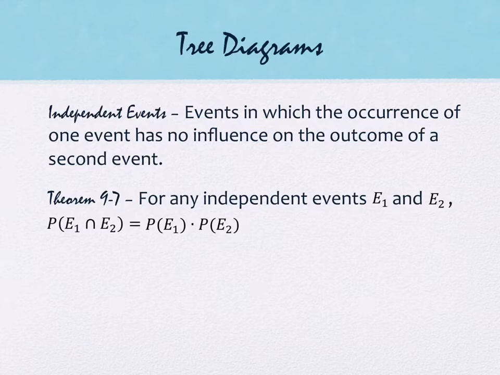Now, this is not the same as mutually exclusive events. We talked about that last time, and independent and mutually exclusive are different things, but they're often confused when I ask students about them because they feel like they're somehow related. Mutually exclusive means the events can't happen at the same time, right? I can't flip heads and flip tails. It's one or the other, right? And in fact, in a single flip, the outcome of one does affect the outcome of the other. Like I can't have both those outcomes occurring.